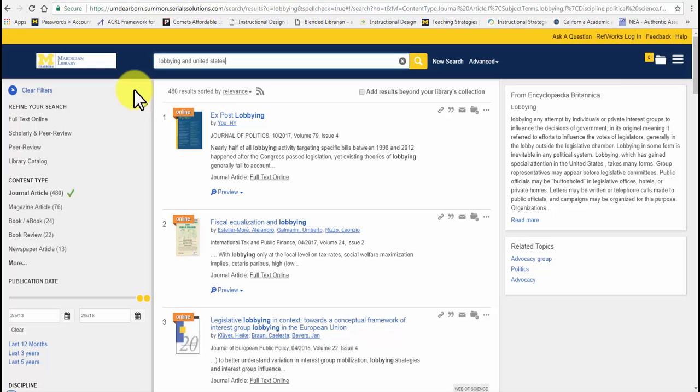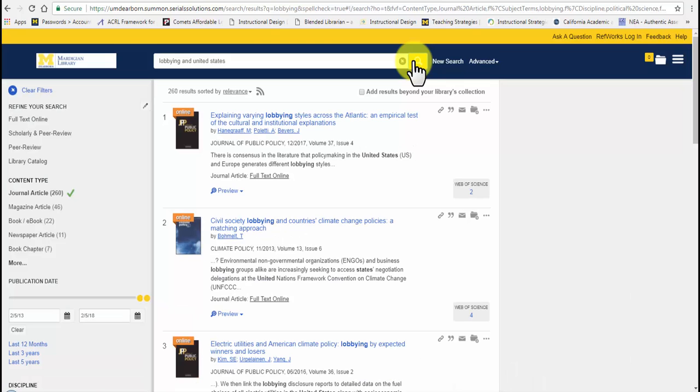So we can just now click on search, and we're now refining the results list to include lobbying and United States. Now remember, we restricted the search to lobbying as a subject. What we're doing now with "and United States" is we're just trying to locate in the articles somewhere the terms United States. So United States might be just a mention, or it might actually also be a subject within these articles, but we're just adding the terminology in there to try to filter this more.